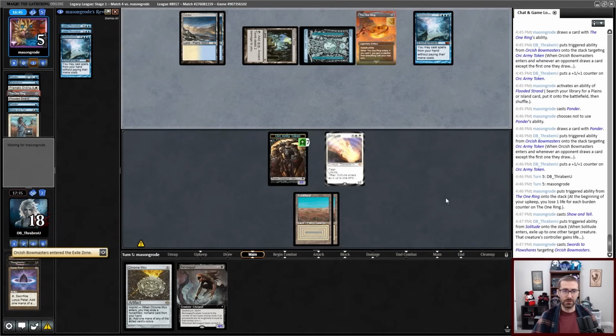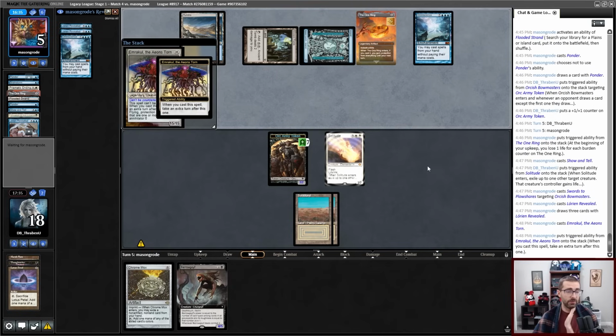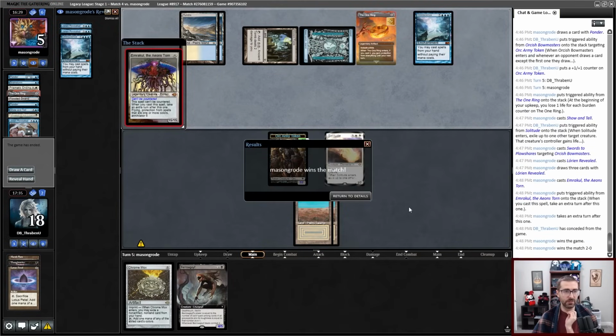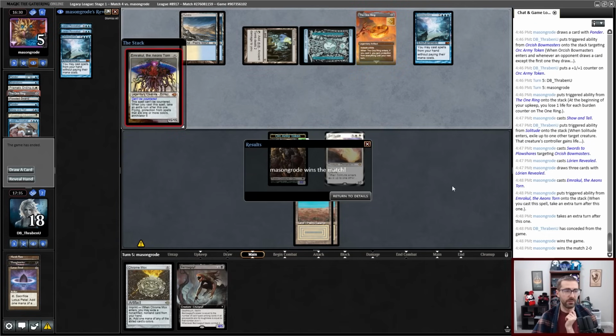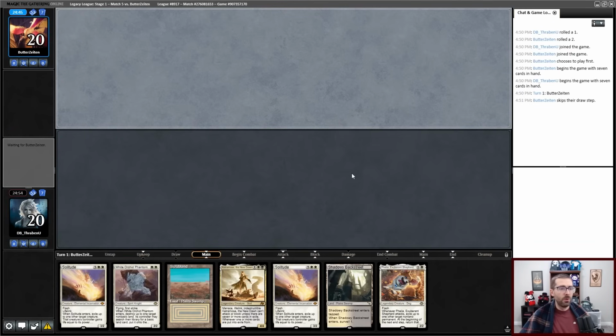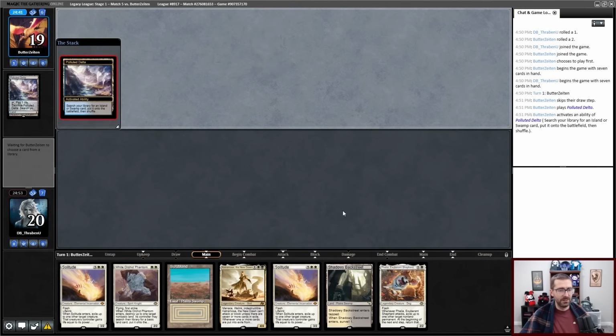There's a Swords to Plowshares, opening up my opponent's One Ring draws. And my opponent can now potentially chain together multiple copies of Lorien Revealed. There is an Emrakul, and with this degree of damage and deleting 4 of my permanents here, my opponent has got this in 2 turns, and even their One Ring does not kill them. GG's.